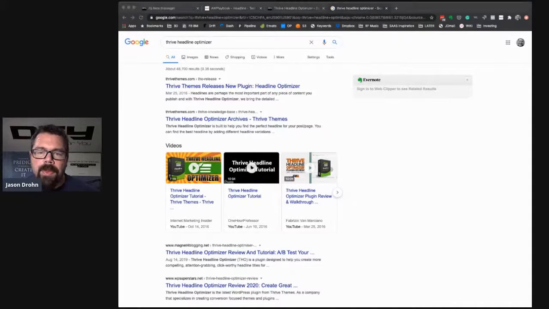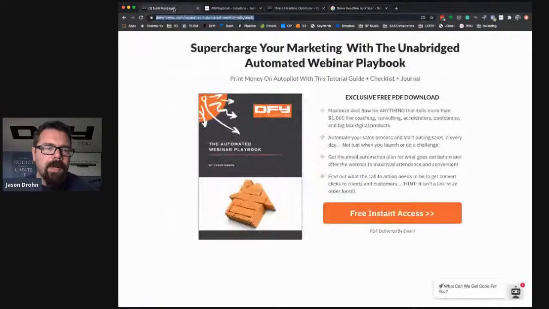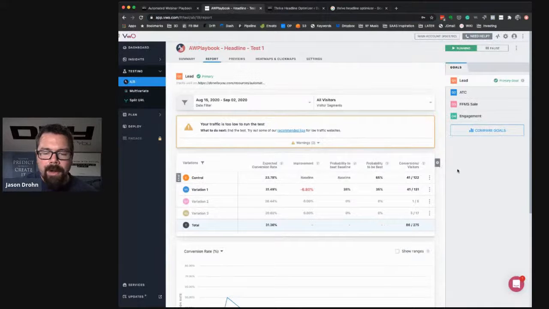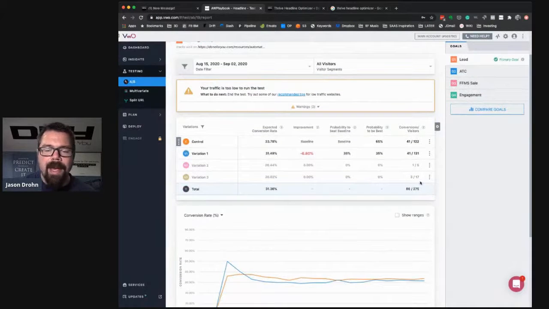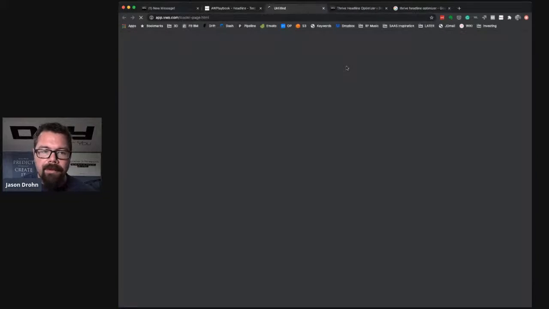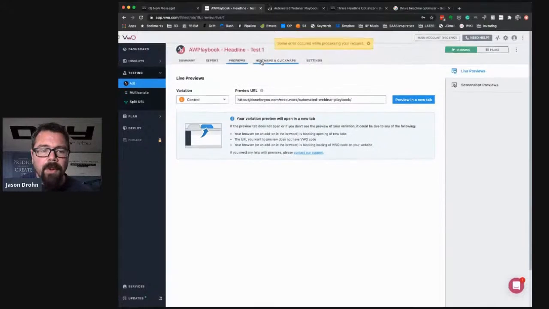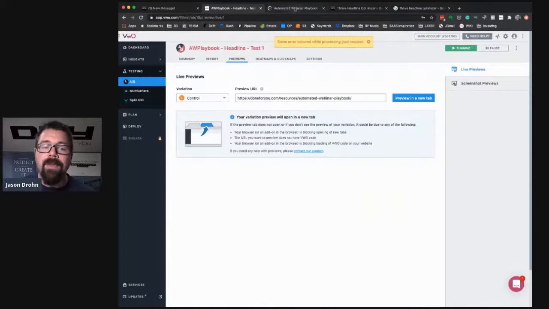Now, internally we're optimizing client pages like crazy, but the page we're optimizing most aggressively right now is this page. If you look here, this is inside BWO. We have a split test running. We talked about this a couple weeks ago, I think. We've had 122 visitors to the control and 131 visitors to variation 1. Let me show you a preview of this. The pages are going to be very much the same. What is different is the headline. This is a headline split test.